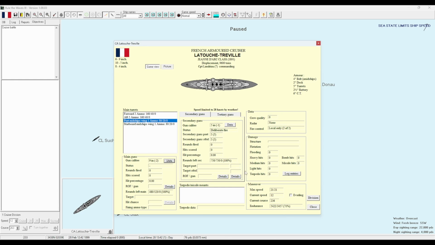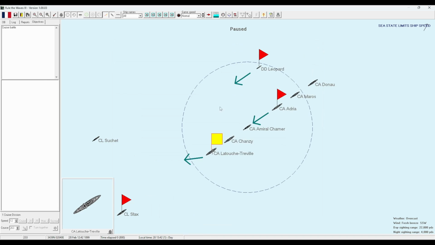And when it gets damaged, you'll see it on here. So you'll be able to see if it's flooding. Once it starts flooding, you might have to start going slower. Is it evading? Is it going in the same place? So yeah, you can see all that sort of information just by clicking on them. It's really cool. You can see everything you want to see.